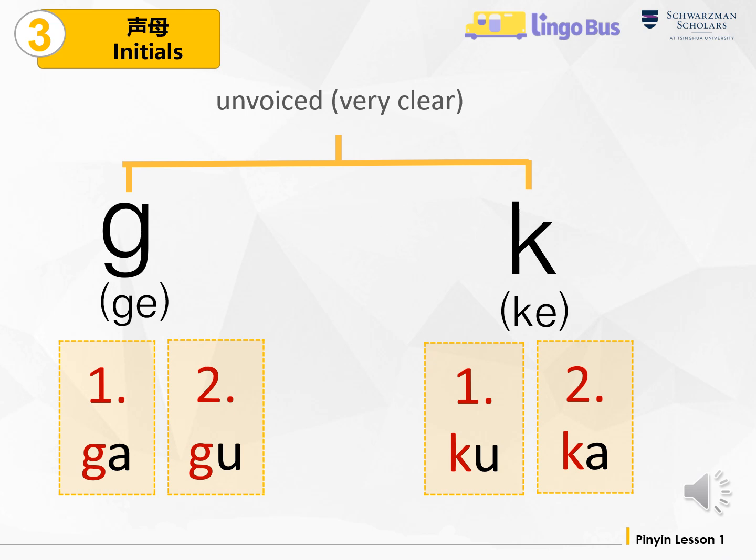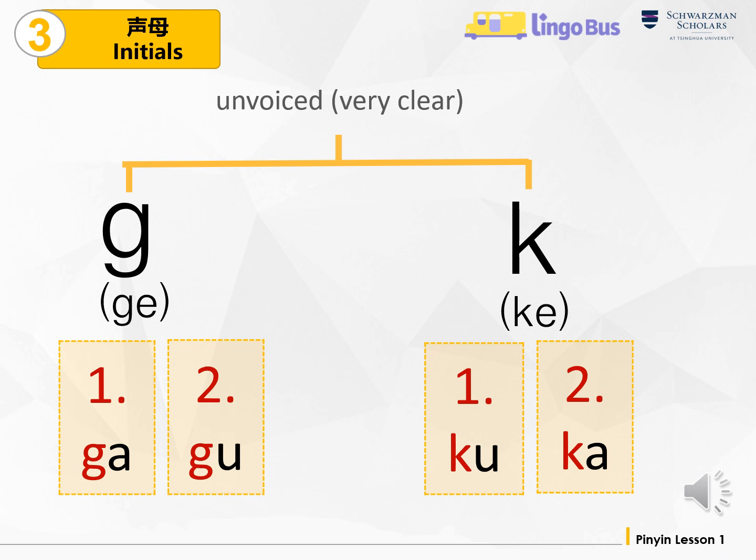The Mandarin g and k sounds may sometimes sound very similar to you. This is because both are unvoiced in Mandarin, meaning that the vocal cords do not vibrate when you say them. This results in a somewhat softer sound than the English letter G makes. The difference between g and k is that the k is aspirated, accompanied by a puff of air, while g is not. Listen and follow me.